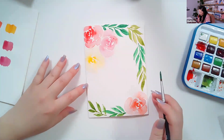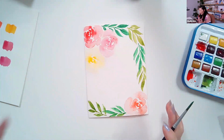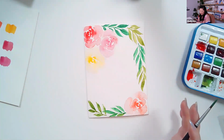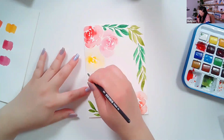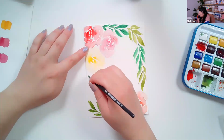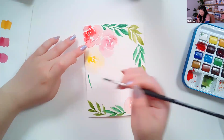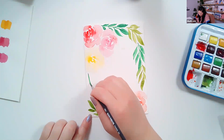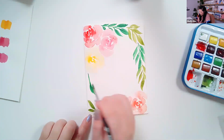So I think the tricky part is making sure you don't touch this part. Typically I would take a break and make sure that it's dried. But for the class, I want to make sure we finish everything. So I'm going to try really hard not to touch the areas that are wet. Okay.